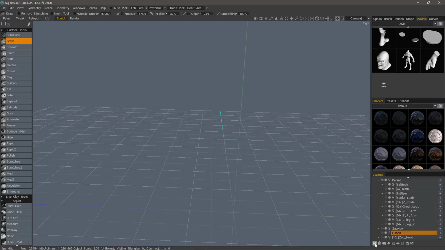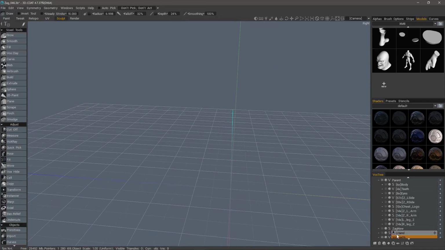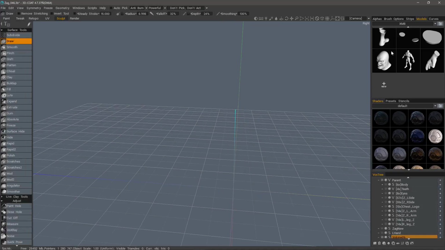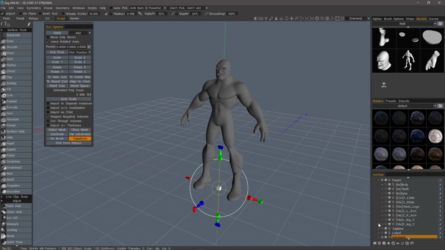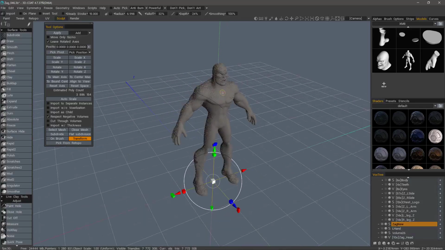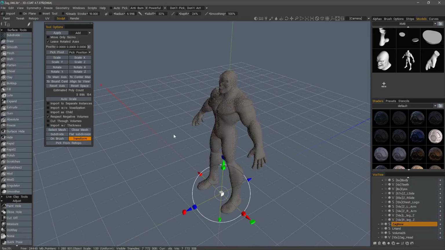I want to create one new layer. Again, I'll switch to surface mode. And I'm going to click on the body that we just created earlier. Okay, so here's our object. If I were to unhide this original one, you can see it's in the very same location, same scale, and same orientation.